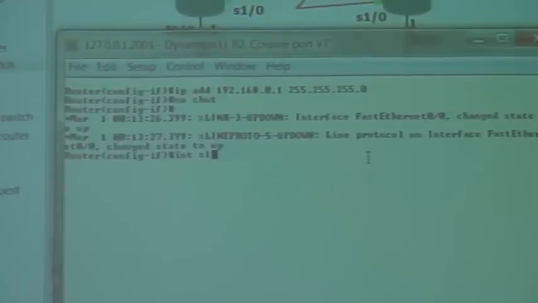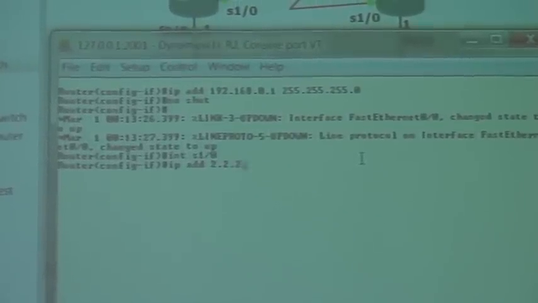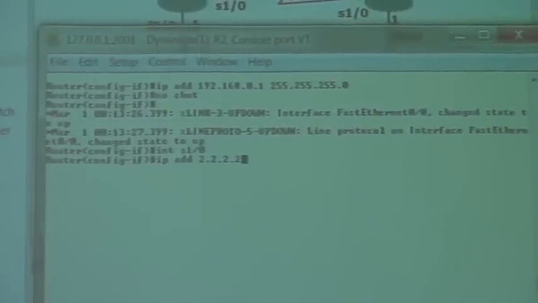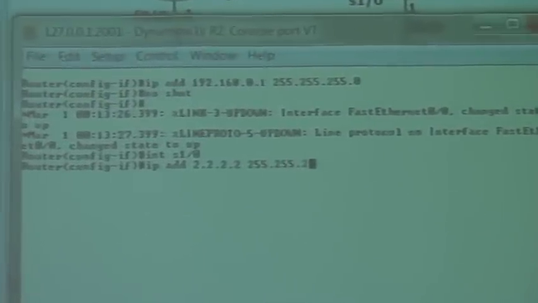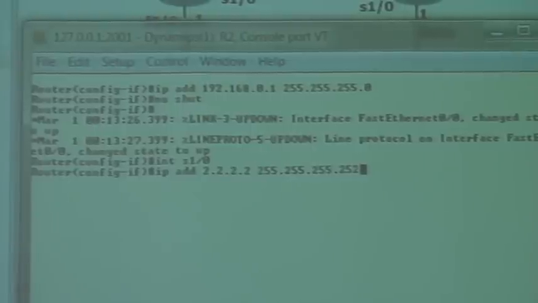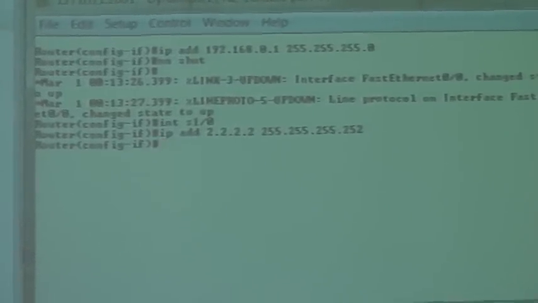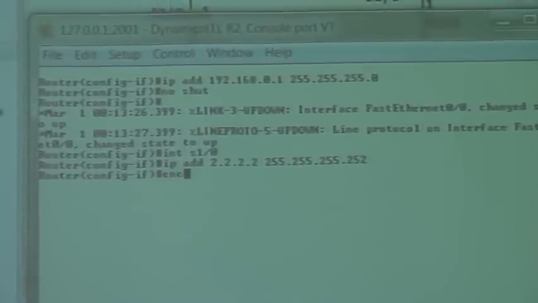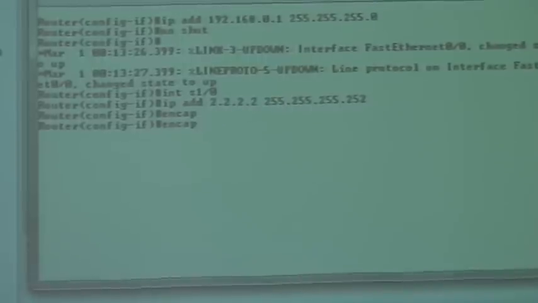Interface S1/0, IP add 2.2.2.2, 30-bit subnet mask, 255.255.255.252. Oh, I forgot something. What did I forget? Encapsulation. Encapsulation type. Encapsulation, or I can just type in encap for short, PPP.